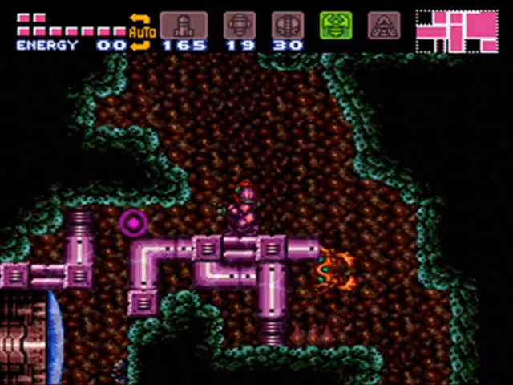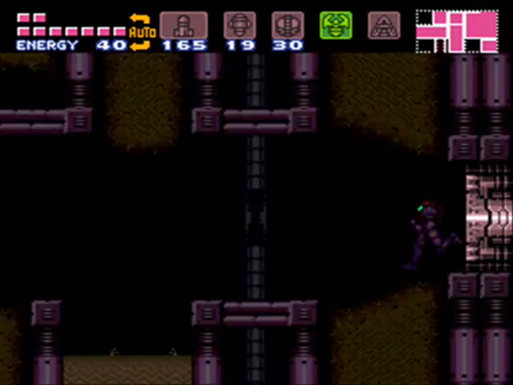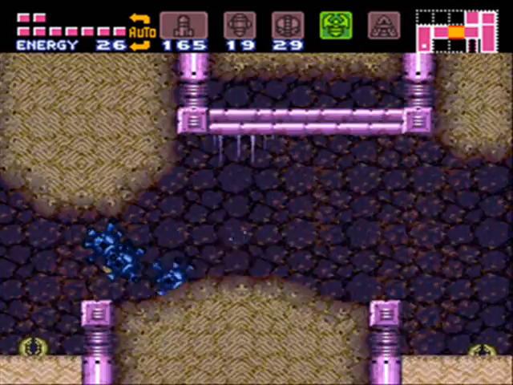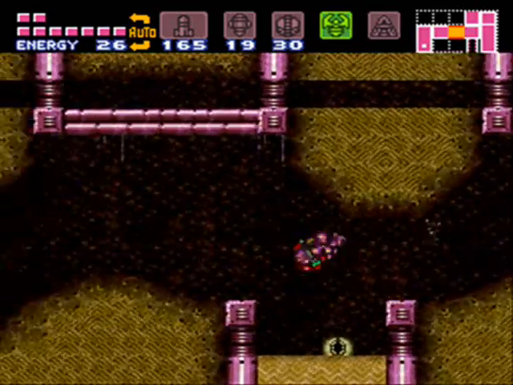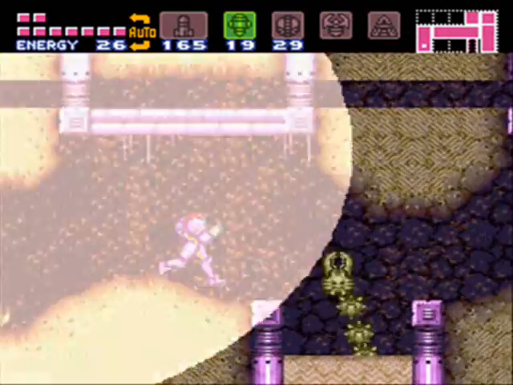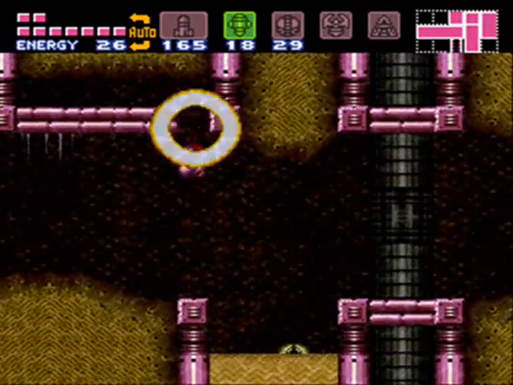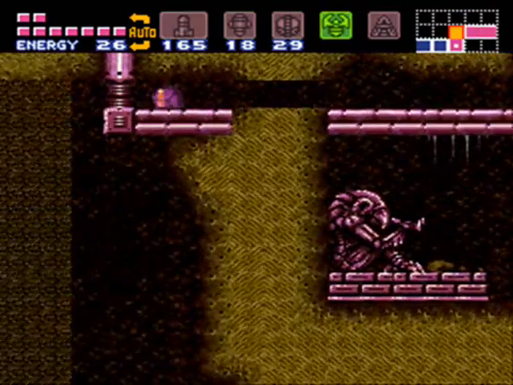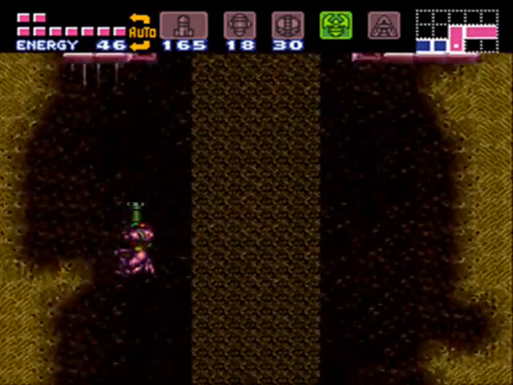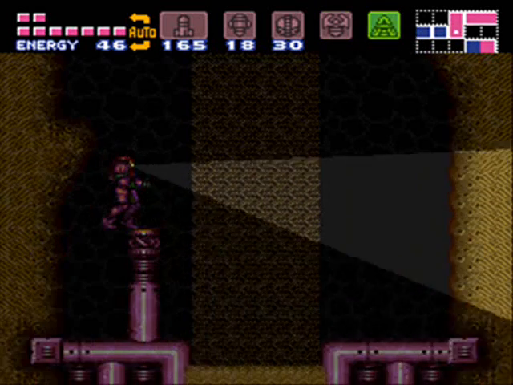Get back here, crab. Excellent little energy refill things. Oh yes. More pipes, everybody's favorite enemy. Meta certainly loves his pipes in this hack. Oh. Go over there. Okay. See, there's a room right off here that I cannot reach.